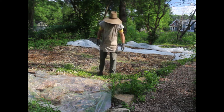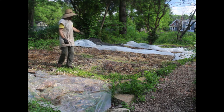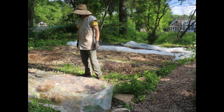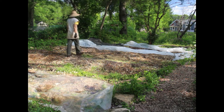There's even standing water from where I just dumped it out. But yeah, this area definitely didn't get killed as effectively as back here. I'm definitely gonna bring the plastic back and give this a couple more days over here. And I'm gonna plant some beans back in this area.